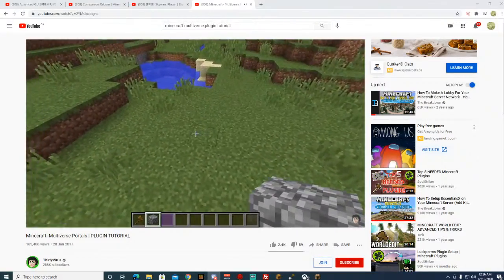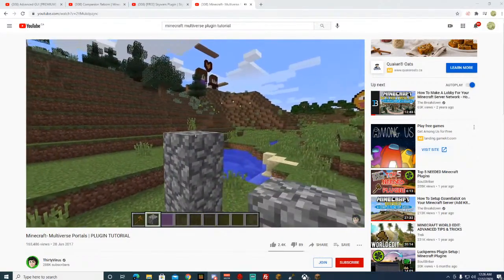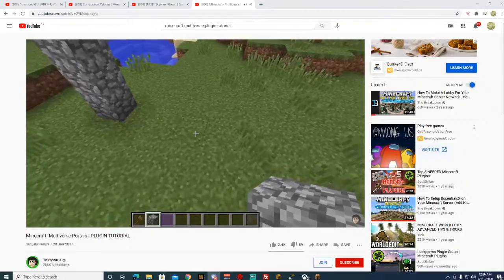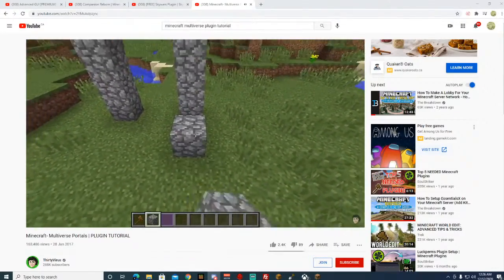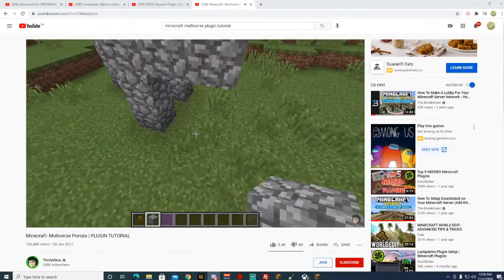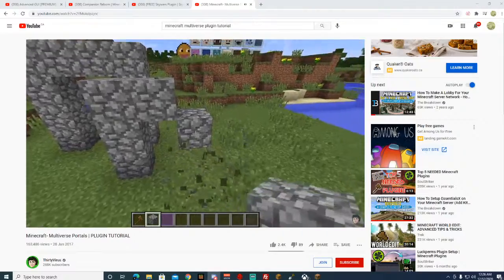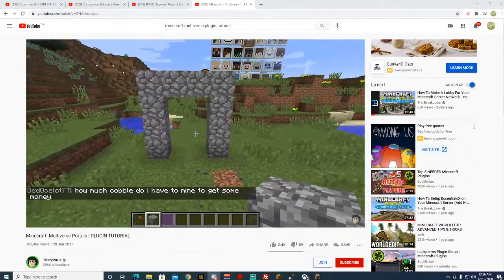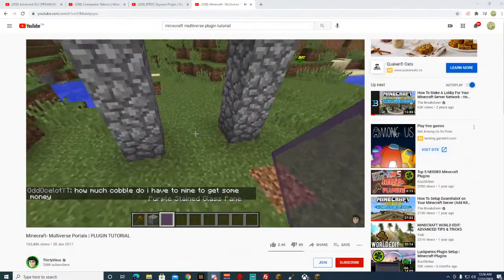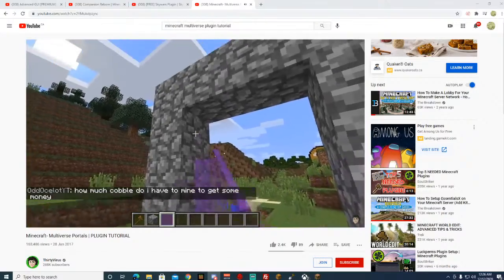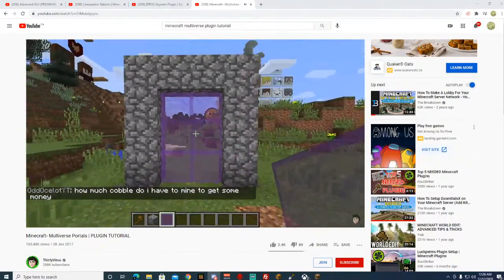For this example, I'm going to be using cobblestone. So let's make our first portal. I'm just going to build a portal. It doesn't really matter what size or shape. You can make them like this. You can make one like this, a tiny little portal. But I'm going to go with the standard nether portal size. Then I'm going to place in some panes, which look nice. You don't need to put blocks in the middle, but I do it because it looks nicer.